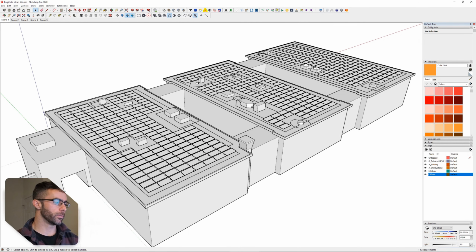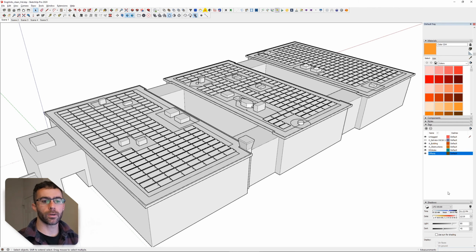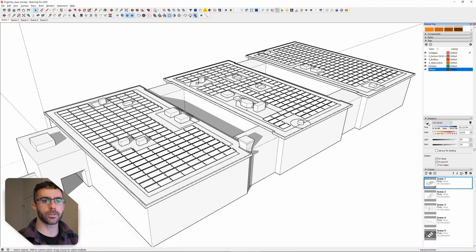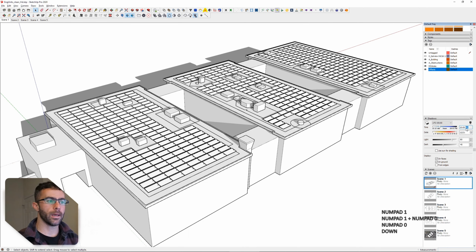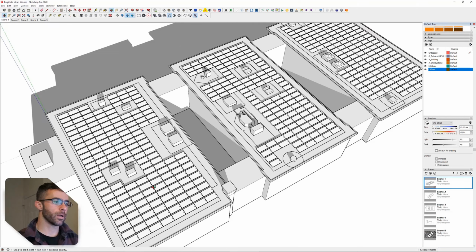So what I then do next is I want to cut out pieces of the array that are going to be in the shade. Kind of an industry standard is 2 hours around solar noon, so from 10 a.m. to 2 p.m. at the winter solstice. So we are going to turn on our shadow function, and we're going to turn it to winter solstice, call it December 21st. And then we'll go 10 a.m. So that's where the shadows are at 10 a.m.